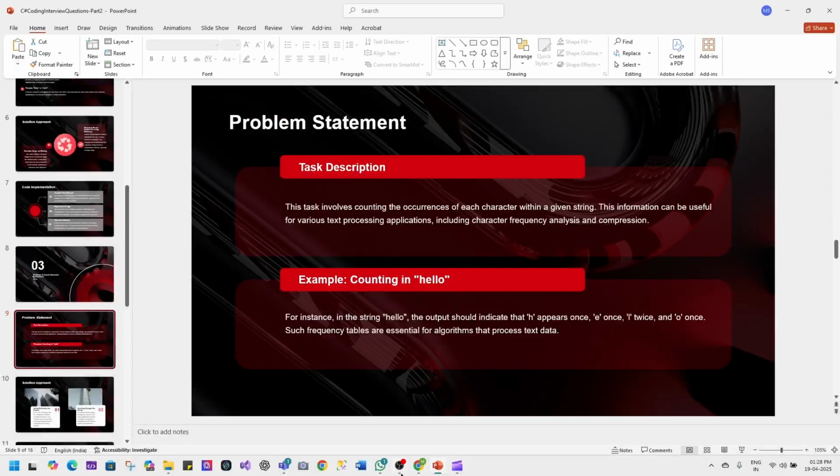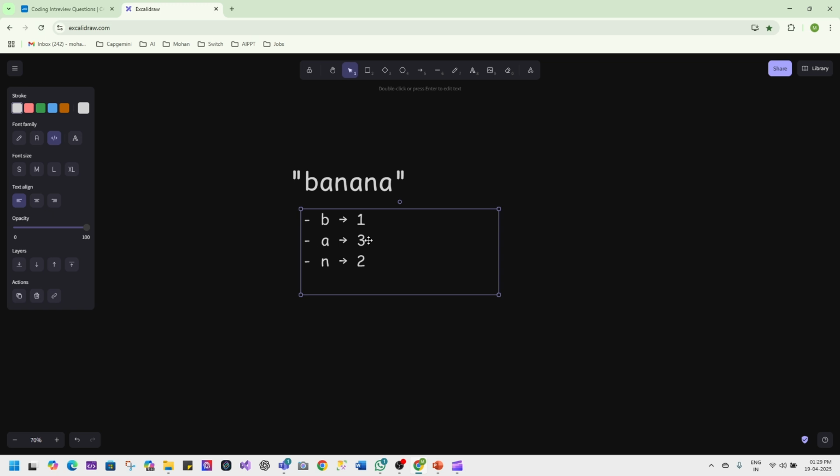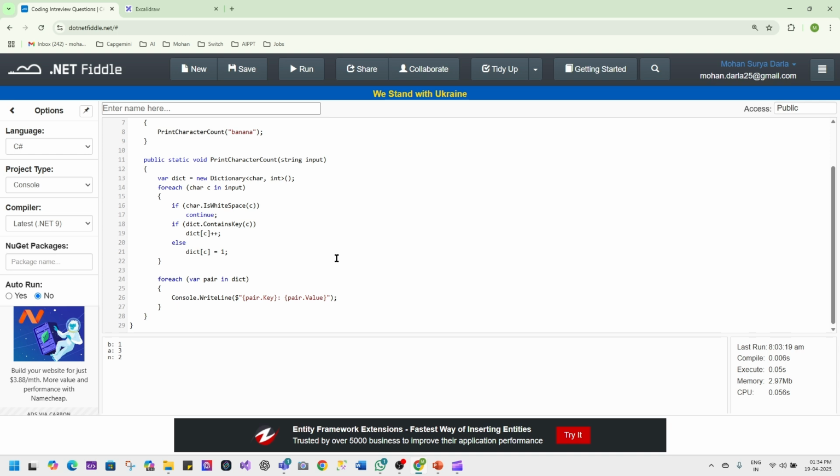Here is an example. Let me open Excalidraw. Take an example of the string banana here. We expect the output to be b 1 time, a 3 times, and n 2 times. Let me explain the code step by step. We define a dictionary to store each character and its count. Then we loop through each character.